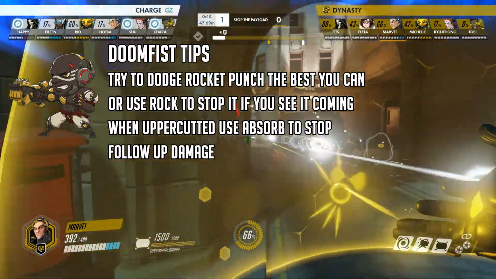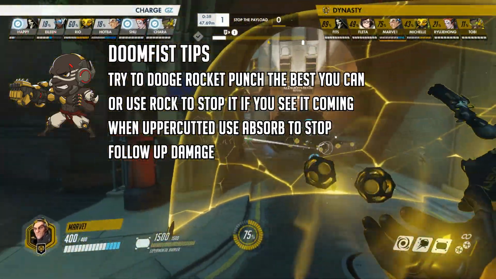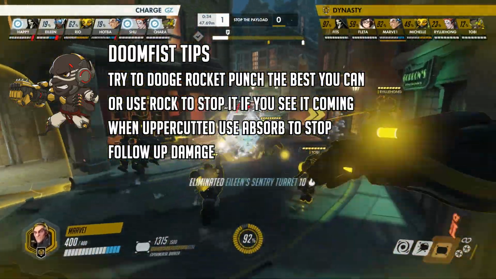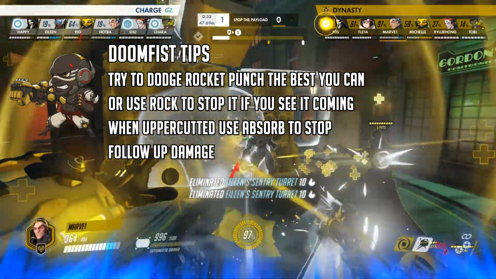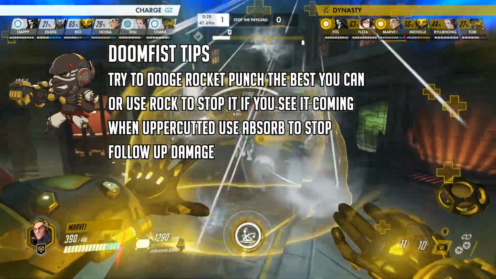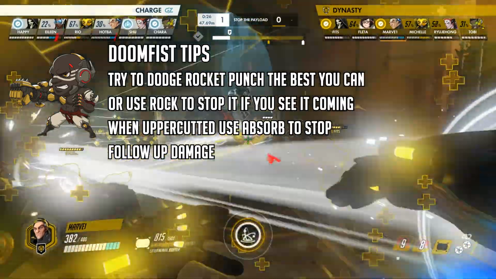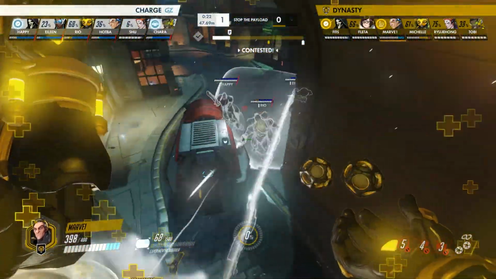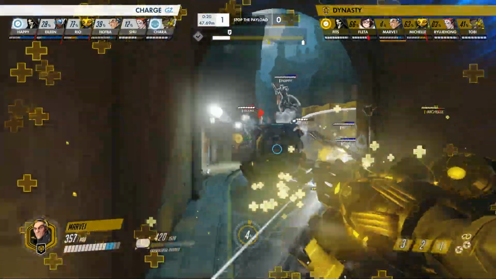If he slams and then uppercut combos you while you are in the air, use Absorb to stop the incoming primary fire damage. You should have enough shield to at least go toe to toe with him and force him out. But like I said, this is a tough matchup. If he gets the drop on you, there's really not much you can do on your own.